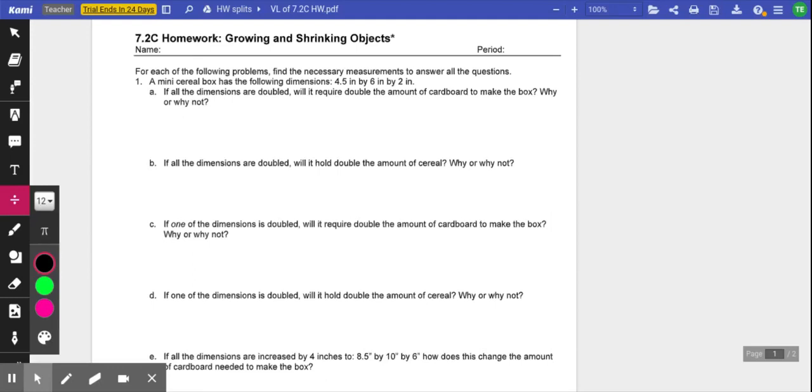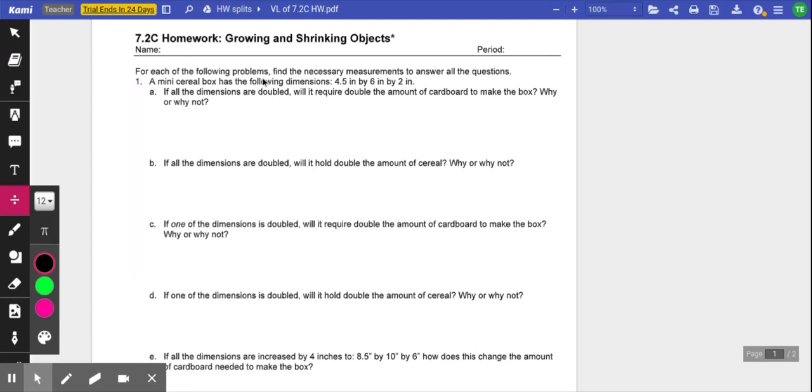Today we're not going to do lesson 7.2c. Instead, we're going to walk through the homework for 7.c. I think it's a little better of a learning setup. So here we go. If you have your PDF printed out, or you're doing it electronically, or you have a piece of paper, get set up if you're not set up, and then continue going on.